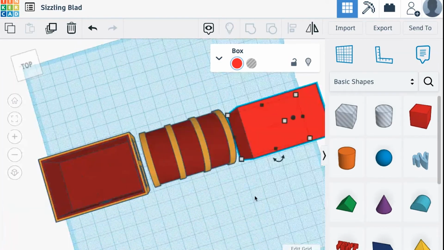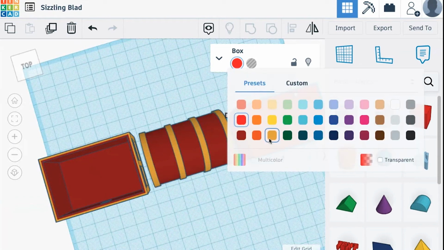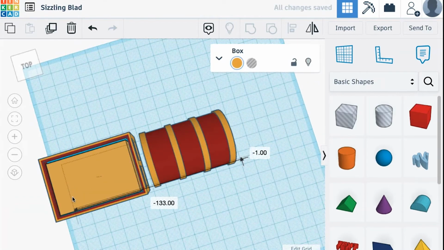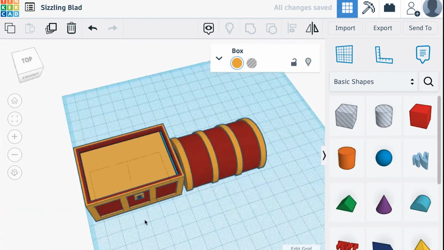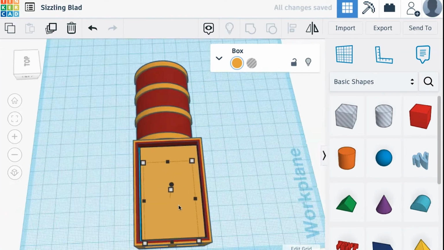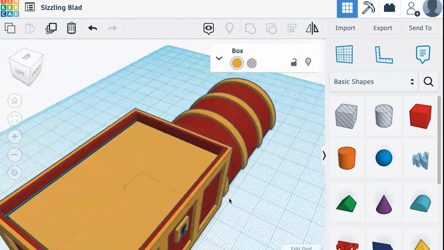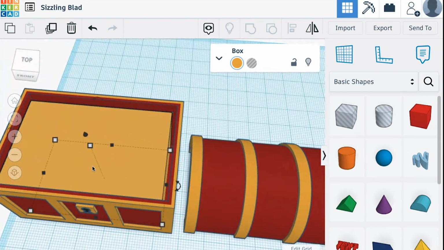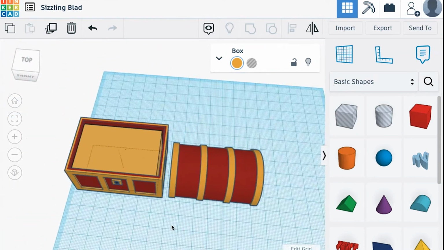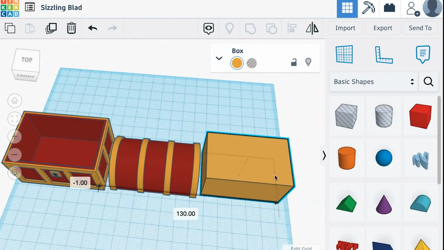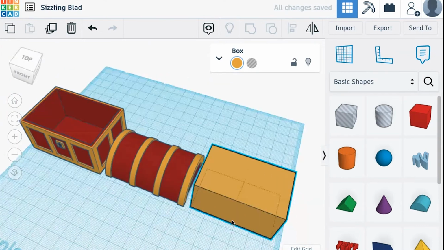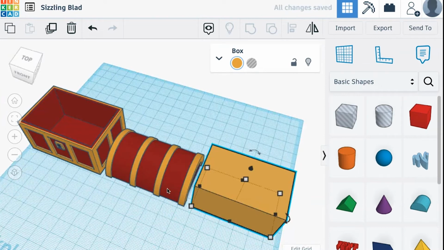Now you can see if this fits. First I'm going to change the color. Right, and you should have some gaps around the edges here. If it is too close to the edges, this won't be able to come out, and it actually might get stuck, and then you'll end up breaking it. And we have to print this separately anyway, so that's why I'm keeping it outside of the treasure box. But once we print it, it will go inside.